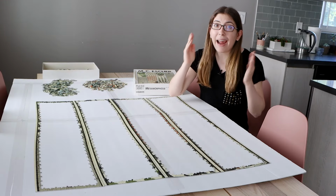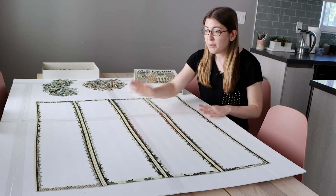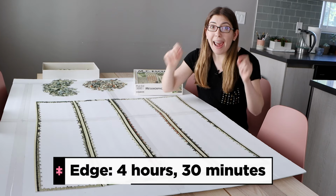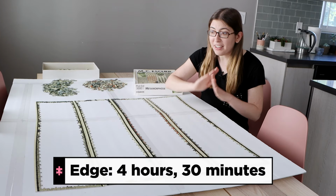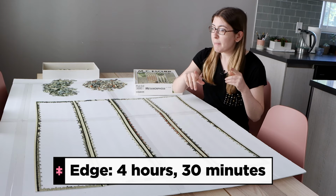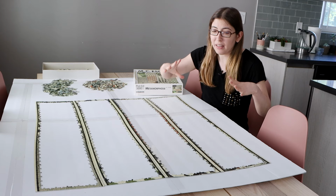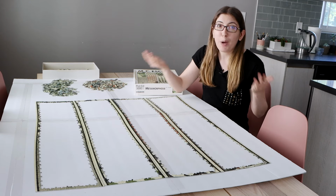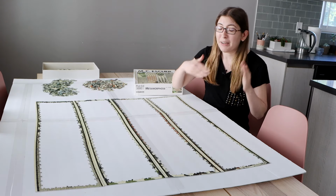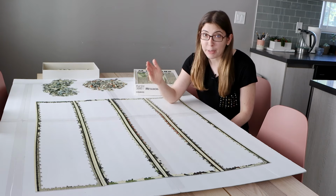I spent another hour and 40 minutes on the edge this morning, which means that in total, it took me 4.5 hours just to do the edge. That is wild. Do you remember in the 6,000 piece sections of the giant puzzle, it would only take me like 25 minutes to do the edge because that was a much easier image. This one took me 4.5 hours.